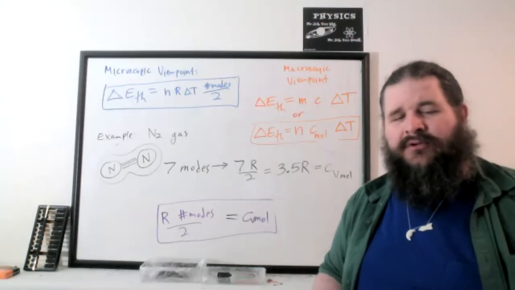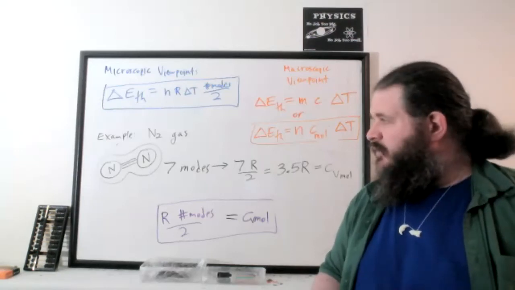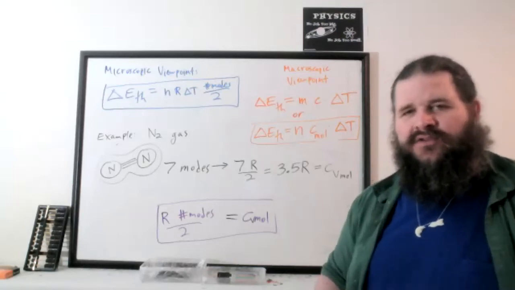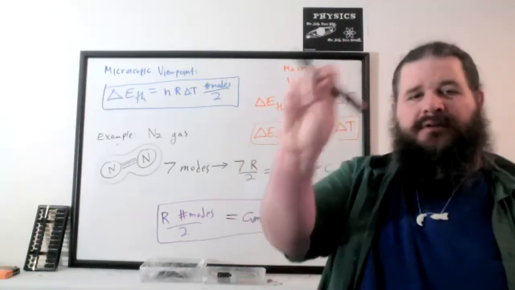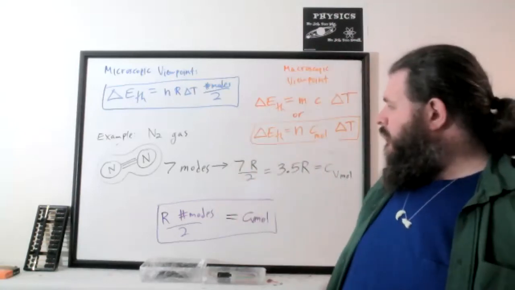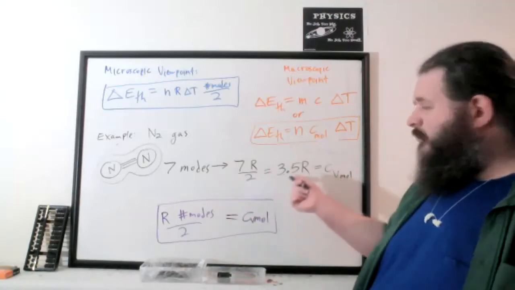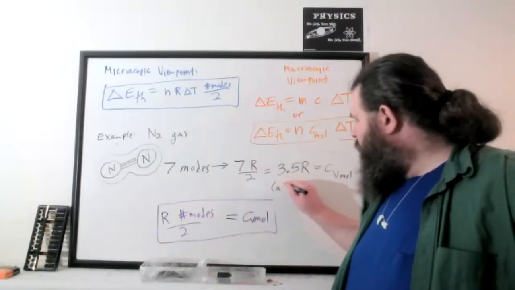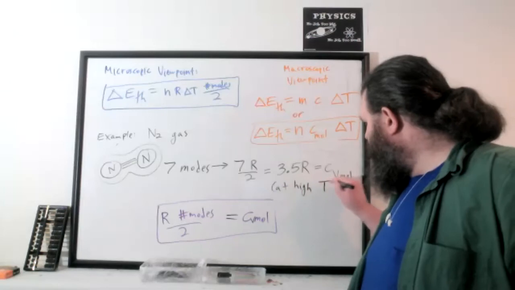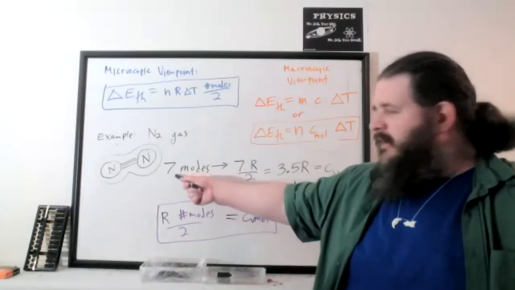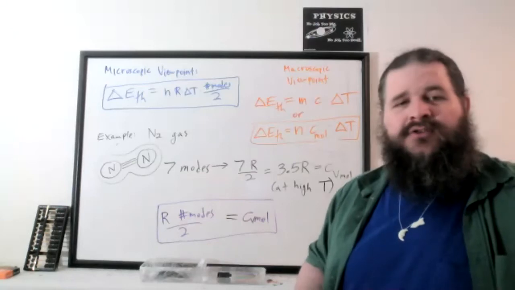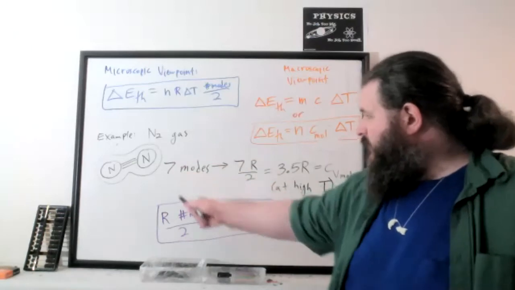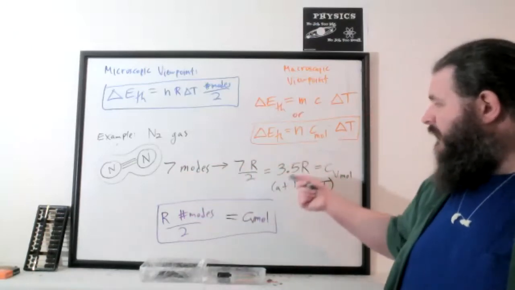Yeah, it's got to be a high enough temperature for all of those modes to be active. If it's too cold, then the molecule can't vibrate on the inside. If it's really cold, it can't even rotate. It's just fixed in a particular orientation, able to drift through space, but not able to rotate. So this 3.5 R molar heat capacity only is true at very high temperatures. At colder temperatures, maybe we only have 5 modes. Maybe we're at room temperature and we've got the 3 translational and 2 rotational, but no vibrational modes. So we'd have 5R over 2, so we'd have 2.5R.